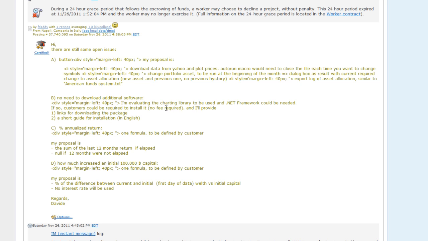And then you say here you're evaluating a charting library to be used and .NET framework could be needed. I've had experiences with .NET in the past where you actually had to download a file and then the program would run without a problem. I understand there's links to the program and a short guide for installation.